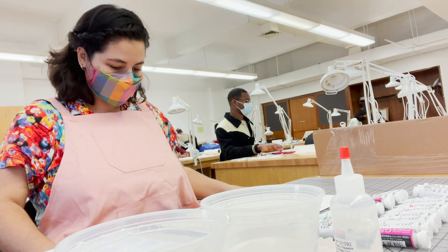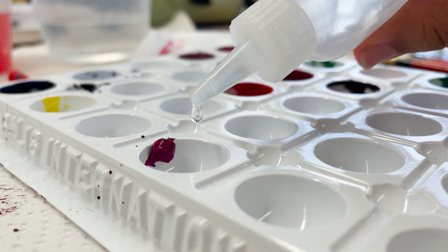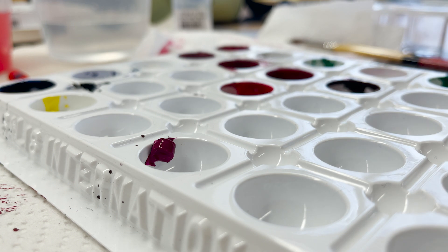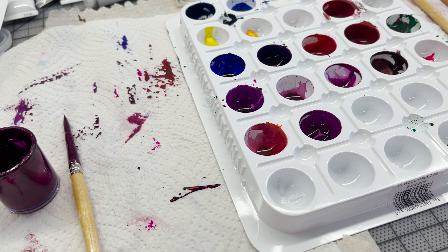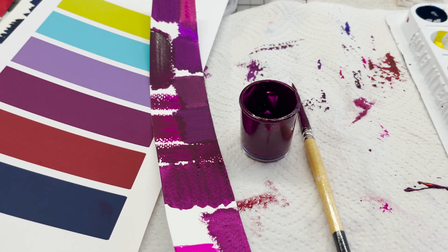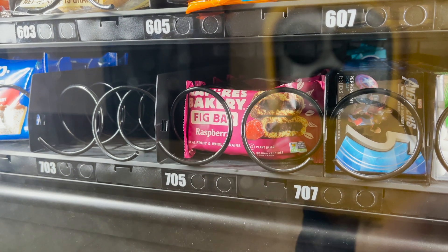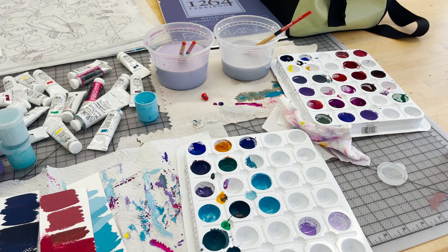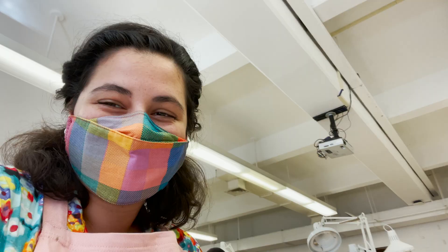Of course on the day I have to carry this thing the train is more crowded than it's ever been. I then spent the whole morning mixing paint. Last week we picked out color palettes for our painted textile designs based on predicted fashion trends from color forecasting websites. Now that we know what colors we want for our projects — in my case a crab-themed print — we need to mix quantities of paint that are an exact color match to those palettes. Basically I mix a color, paint a swatch, then compare it to the target color and adjust until it's an exact match. I spent basically my entire three-hour class period mixing six perfect pots of paint.